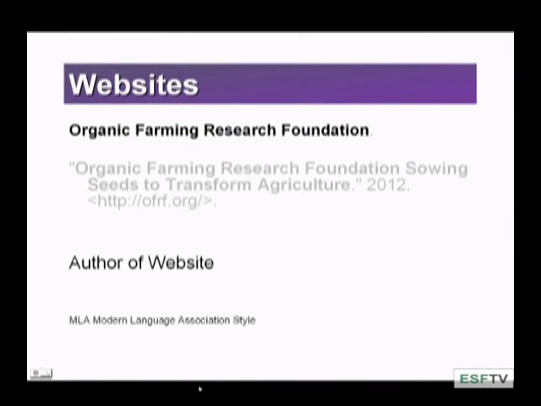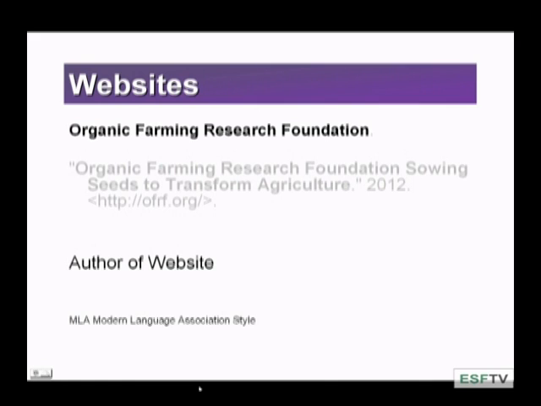The next thing that you might be citing as you do research are websites. Websites are a little difficult to cite because you don't have an actual entry to look at where you have labeled things. So when you're looking at a website, you have to decide what's your title and what's your author and what's the date that the page was last updated. So you have to do a little bit more digging. Let's go ahead and look at an example of a website citation. Here's an example of a website citation. Again, this is the MLA Modern Language Association style.